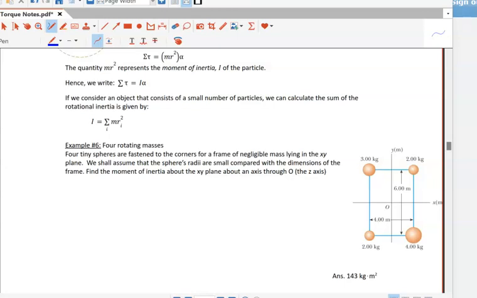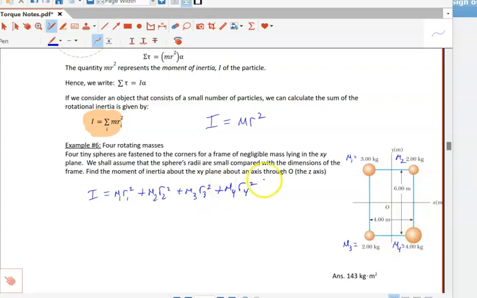So if you recall, the rotational inertia of a point mass is basically given as I equals mr squared. So if you have several point masses, then you simply just add them all up. So it's just the sum of all the mr squared terms. So for this problem, all you really need to do is you have, say, m1, we'll call the 3 kilogram one here, m1 times r1 squared. And then we have also m2 times r2 squared. We have also m3 times r3 squared. And we have lastly this 4 kilogram mass, that's our m4 times r4 squared.